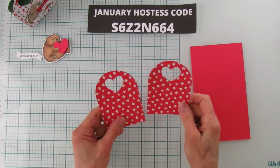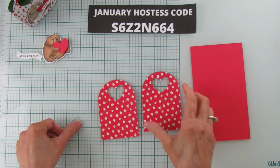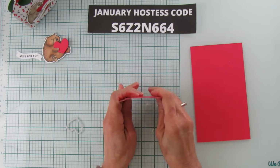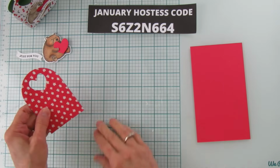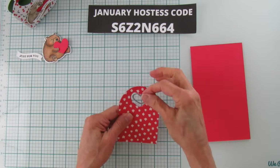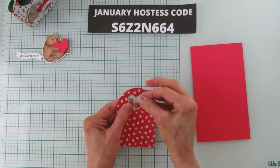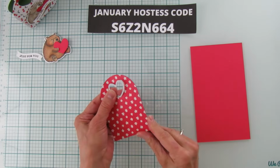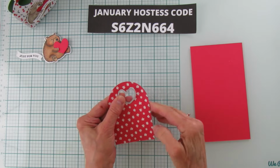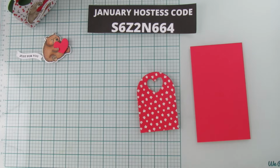Okay, so we have them both cut out there. I actually did it a little bit different. I just lined these two up, and then I set this inside. Here's another little tip because this worked really well. I set this inside because it will fit right inside there, and I made sure these were nice and flush with each other, and then just ran that through, and so now they're perfectly matched.